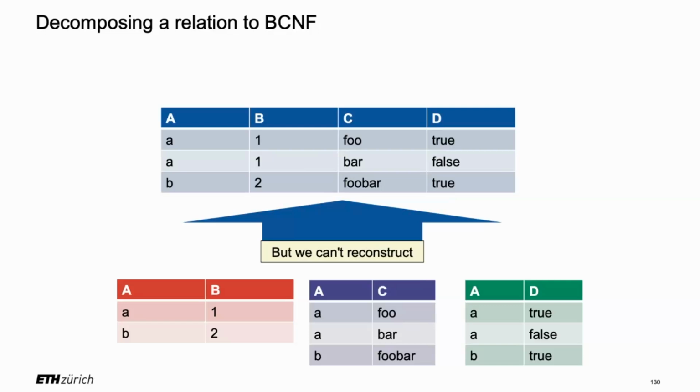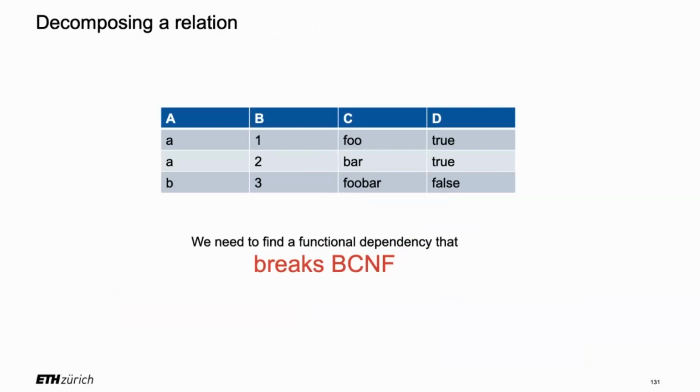So it means that this decomposition might give you tables that are in Boyce-Codd normal form, but the problem is that the data is different because you cannot reconstruct the original table. For whom is that clear? So it's sad, because I would have loved for it to be that simple, to just solve it. But no, that's not how it works. So in fact, we need some methodology. We need a way to proceed with caution.